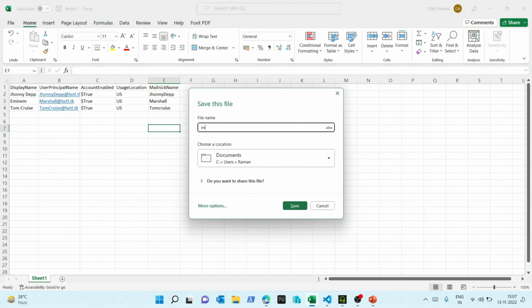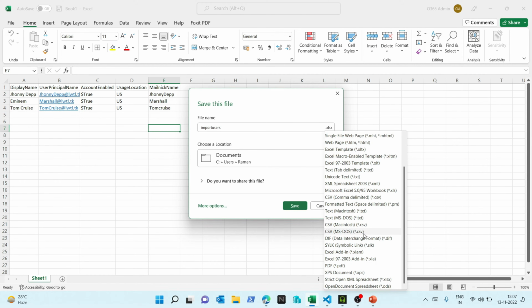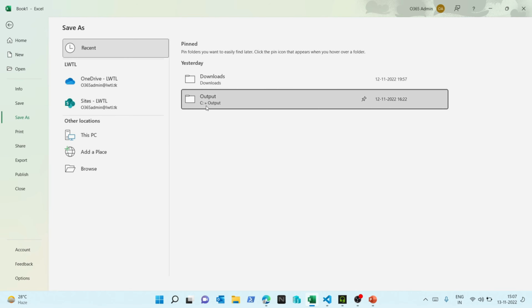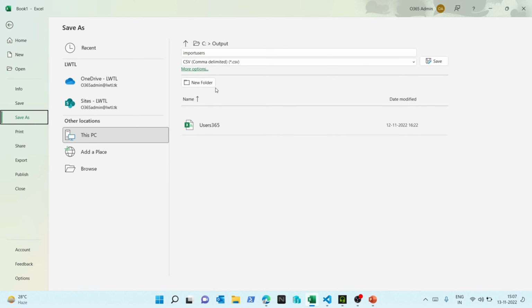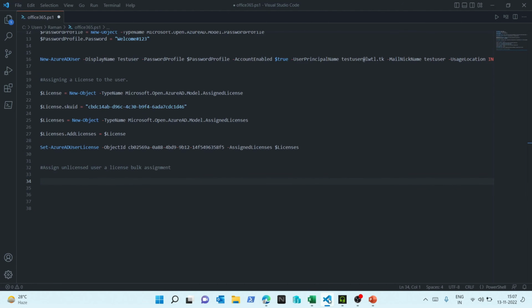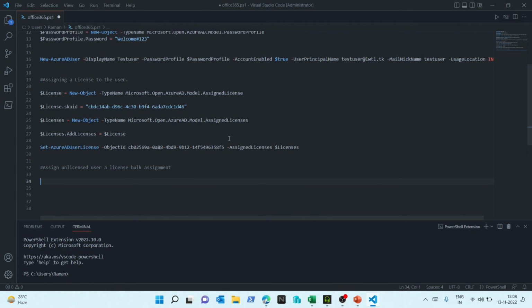I'll say import users dot CSV, and I would like to save it in output. Save. Alright, so the CSV is now saved. Let's move on to the next steps.